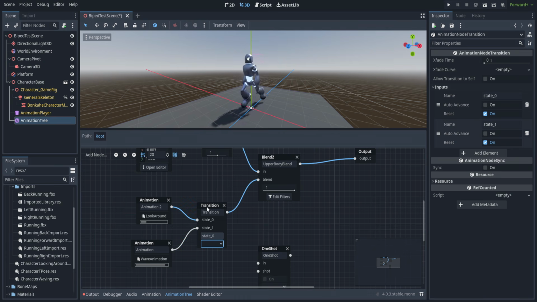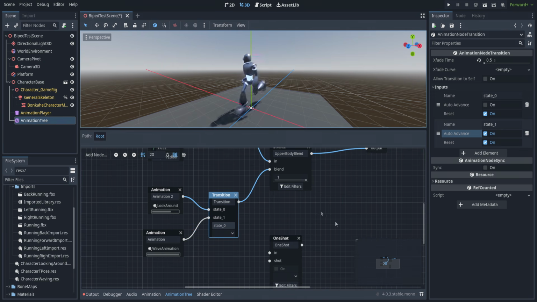And the nice thing about transition is that it actually functions like a proper state machine, so you can do things like have a 0.5 second delay, or blend rather. You see how the hands move much smoother back and forth. And then also you have other options like auto advance back to state 0. So if you set it to state 1, it'll play through, and then once it is done, it'll blend right back to state 0.